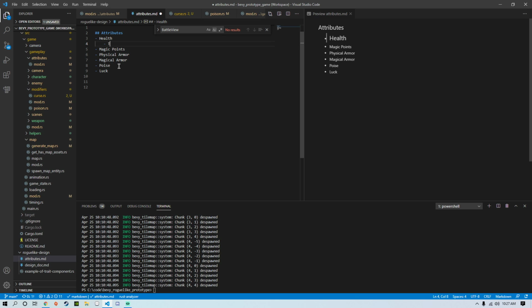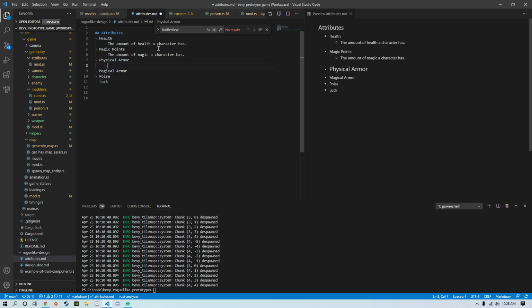Health. The amount of health a player has. That's pretty self-explanatory. Not a player, because we have a party, so character. The amount of magic a character has.